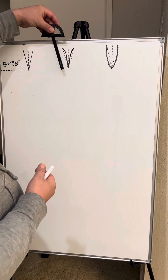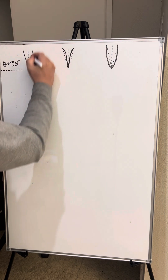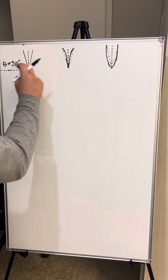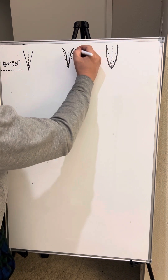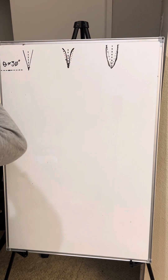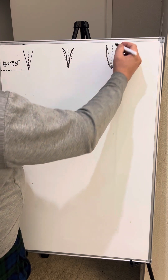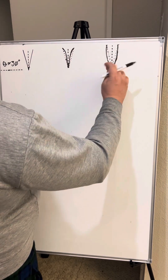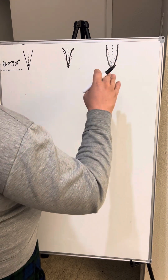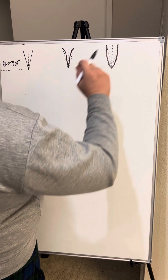Just so you know, this is actually a 30-degree angle — 15 degrees per side — so there's some accuracy to this diagram. I want to talk about the different grinds. First we have the flat, which is just a straight grind. Then there's the concave or hollow grind — hollowed out from the flat, usually done with wheels. And this is called a convex grind, or parabolic or hyperbolic — it goes outward from the 30-degree lines, has more mass, and is usually done by hand taking advantage of the natural arc, or with belts.